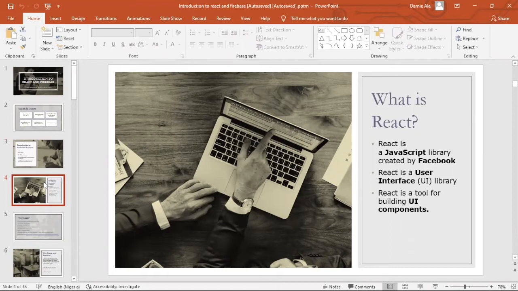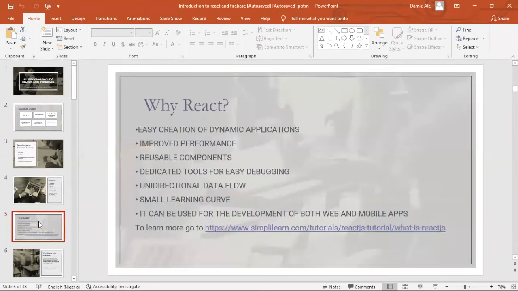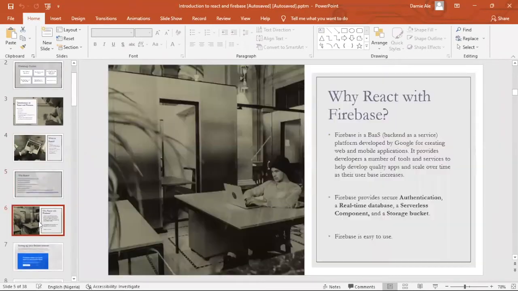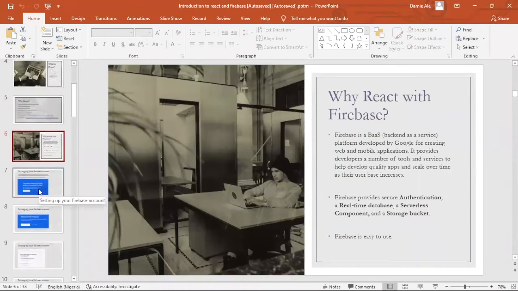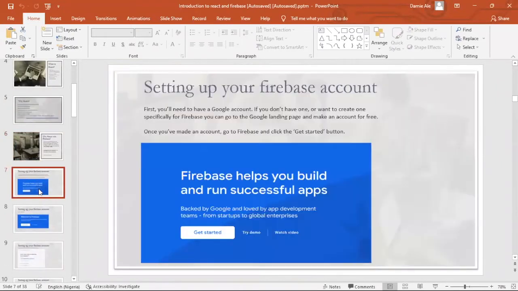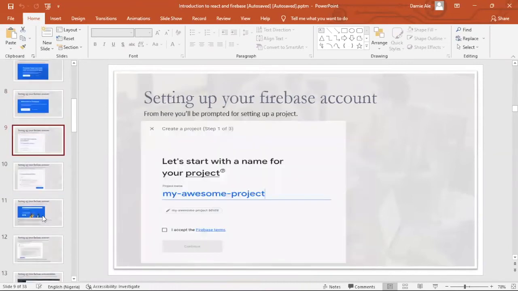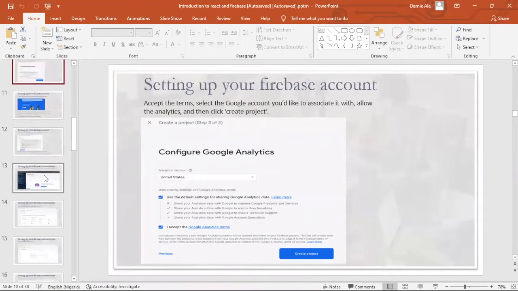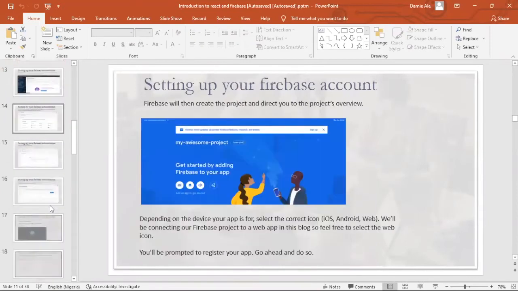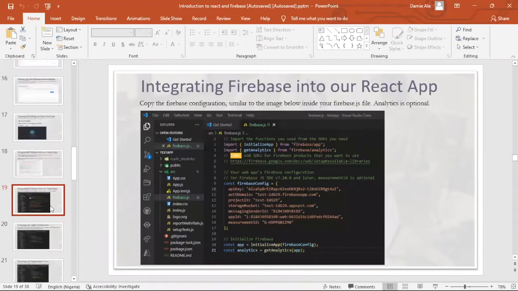And then I gave you reasons why we use React, and why I'm using React with Firebase. And then we went ahead to set up our Firebase as backend, and we set up our accounts, created our apps and all. And I think this is where we stopped.